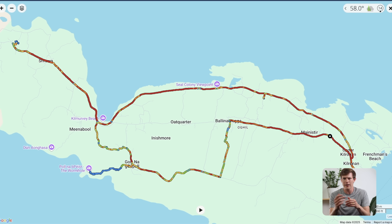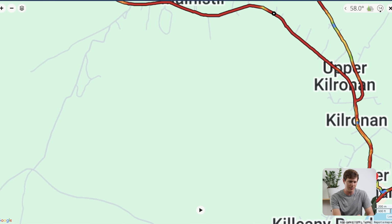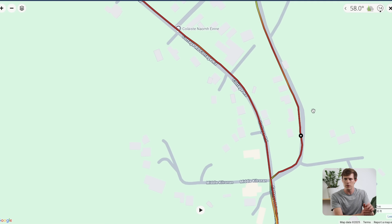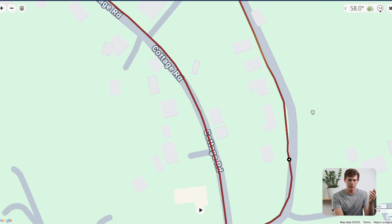It gives you increased accuracy, but somehow Garmin managed to get some pretty incredible accuracy without dual band GPS on this. So looking at this is kind of an easier test, just open sky, like no blockages at all. I was on the Aran Islands, and you can see it is very, very accurate. You can see exactly where the roads were. And if we go up here, you can even see I was riding on the left side of the road. This is in Ireland, so that's how you drive there.